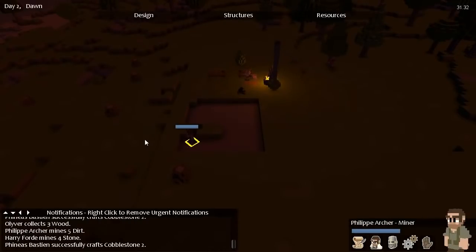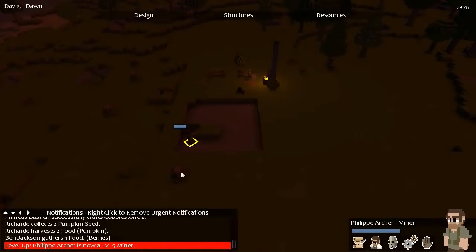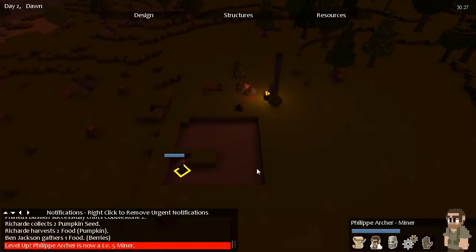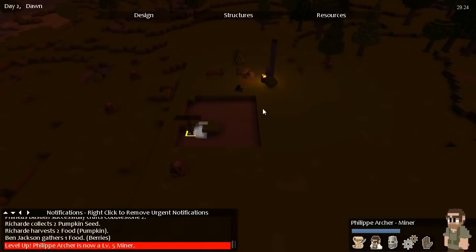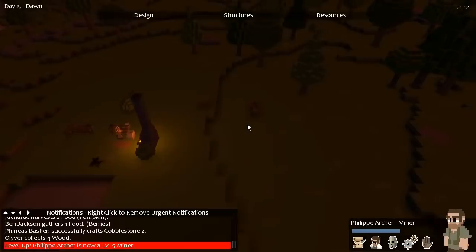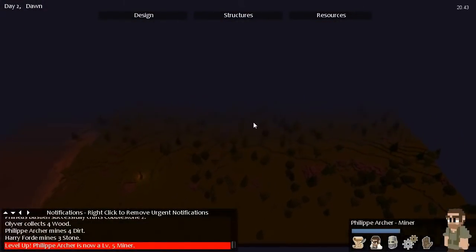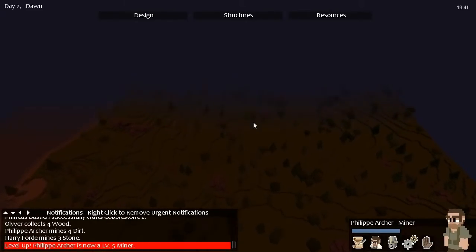I've also got Mr. Philip E. Archer here to clear out some land for us, because I'm going to put the first sort of building just here, so that I've got somewhere for my guys to go and hide if the enemies start to arrive. I don't actually know, I haven't seen if there actually are any enemies on the map yet.